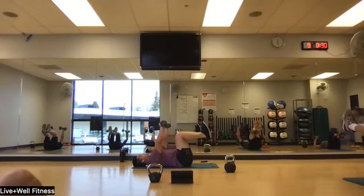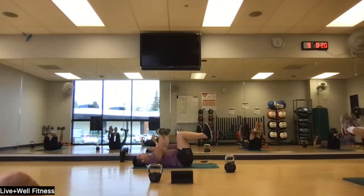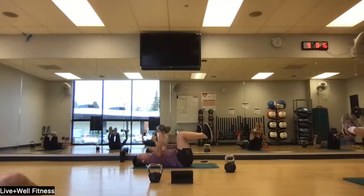Again, take your time with these. You control the weights coming down. Don't let the triceps bounce off of the ground. Soft landing at the bottom. Strong press coming up. Almost there. Pace yourself.